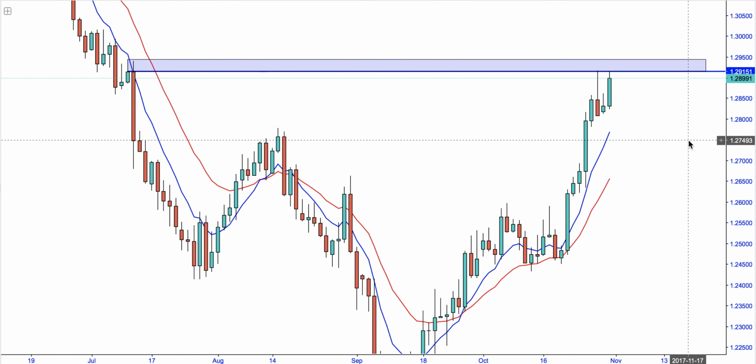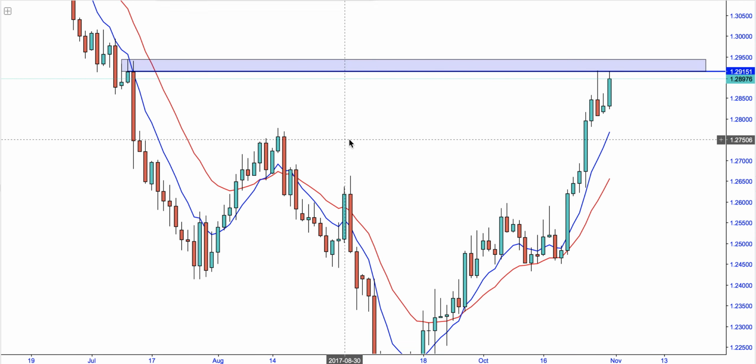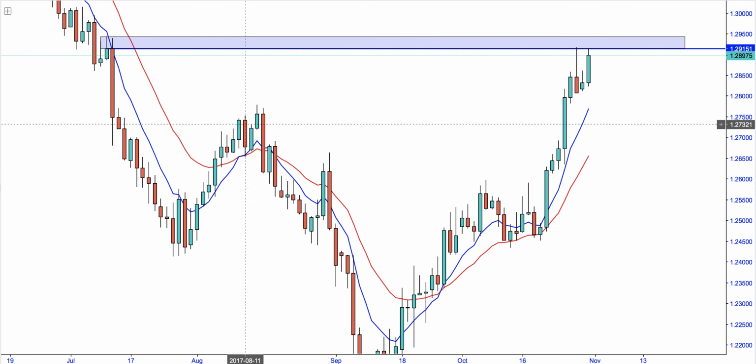So what I'm going to do is rest the blue line on the bodies of the candles there. That, to me, from experience, is a rejection of the MAs as well, a dynamic area of resistance. And I'm going to drag this up to the top wick as well. So that region there is the next huge region of resistance for the USD CAD right now.